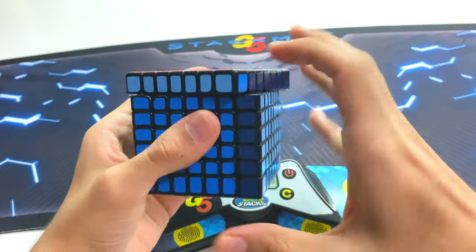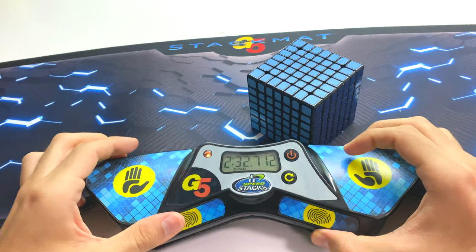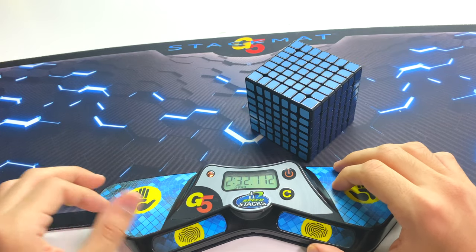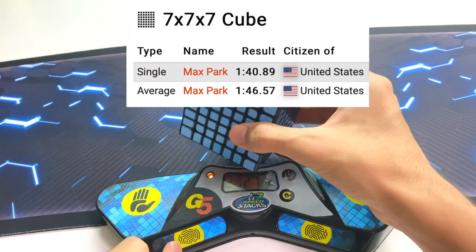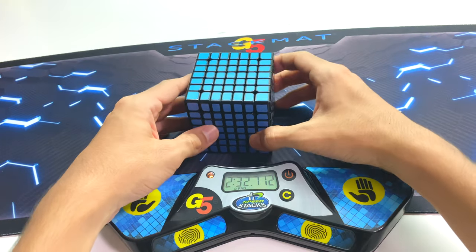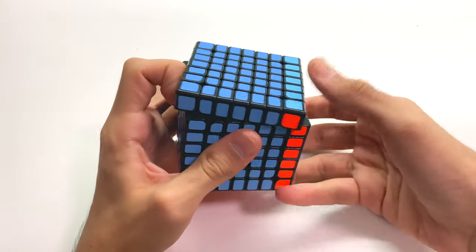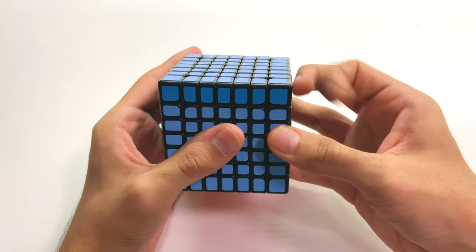Okay. I think we might have made some progress. Yes! 2 minutes 32 seconds. I'm so fast. Is it funny how the 7x7 WR, like the entire solve, is a full minute faster than this? What do I say? I solved this. This is an accomplishment. So overall, I will definitely not be breaking in this 7x7 to solve it.